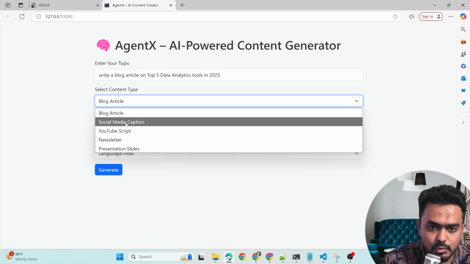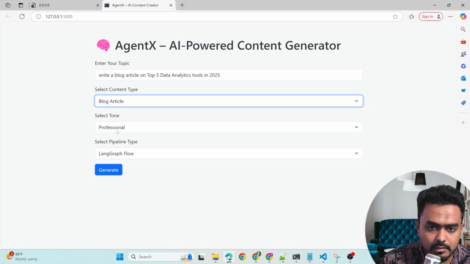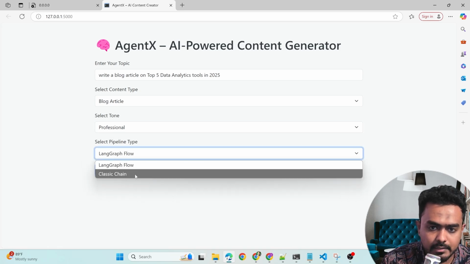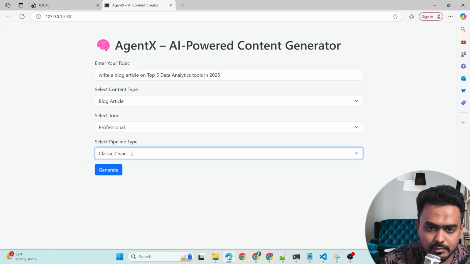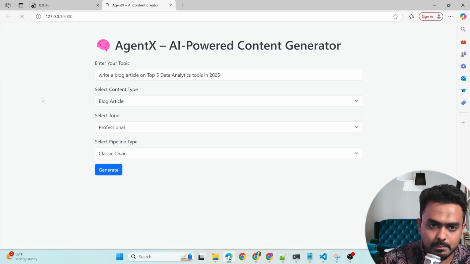You can see we have the social media caption, YouTube script, newsletter, presentation slides. I'll go with the blog article and the professional tone, and I'll go with the LangChain classic first. Then we're going to check LangGraph also. So let me click on generate. If we have all the scripts correct, it should show up. So let's wait.